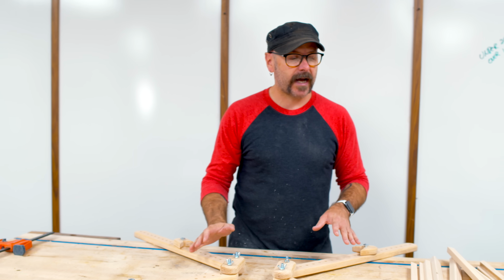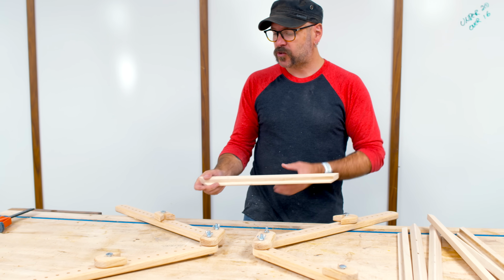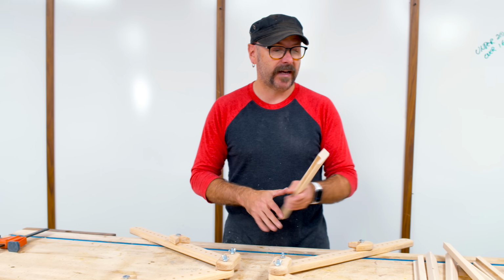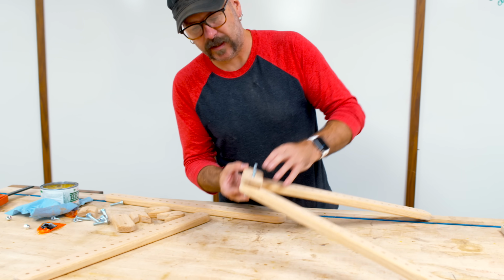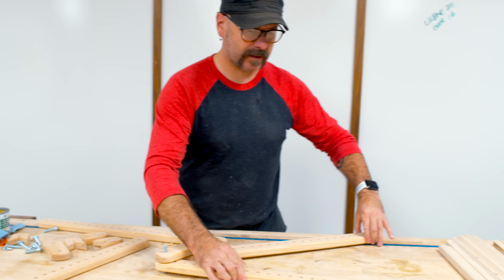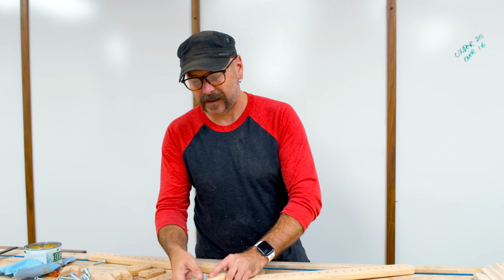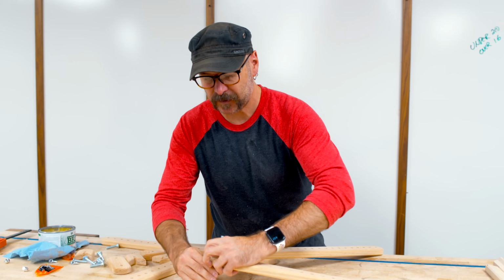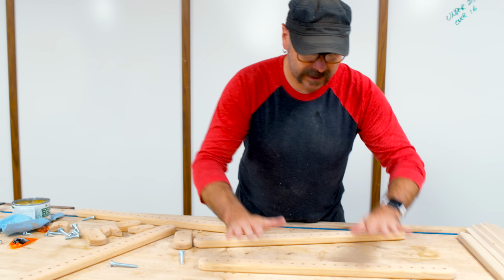We could use it right now, but before I use it, I want to wax it down because I don't want any glue squeeze out to drip onto this and then glue my frame to my shiny new jig. Also, I realize because the carriage bolts are sticking out of the bottom there, that this doesn't lay flat. And I think I'm gonna have a lot more success if I countersink these holes so these bolts sit below the surface and then this assembly will sit flat against the bench.